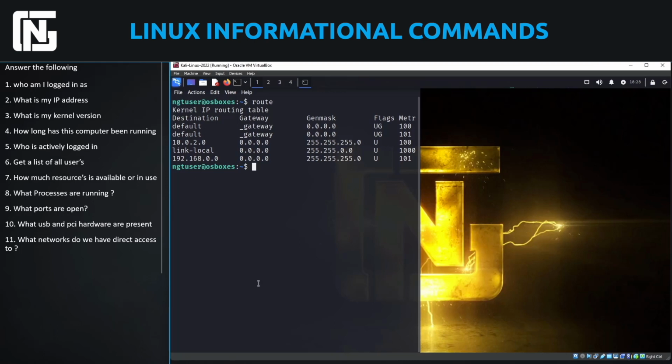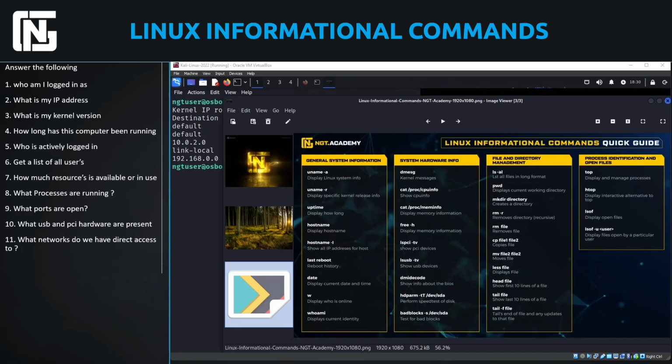All right, so for those of you guys that weren't taking notes, all of these commands are going to be provided for you by the link below. Let me go ahead and bring that link up, and let me show you guys here. All right, well, here are the Linux informational commands that we just covered, guys. And these are going to be provided for you in the link below. Every command that we use is going to be on here, plus a couple additional commands, and we will cover those in another video in terms of file management.